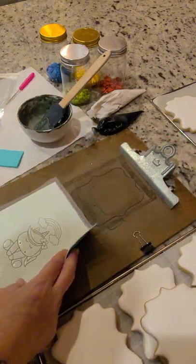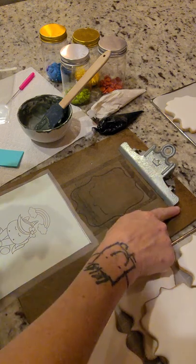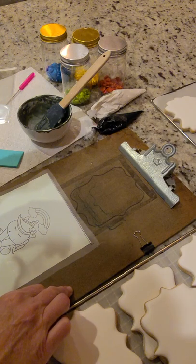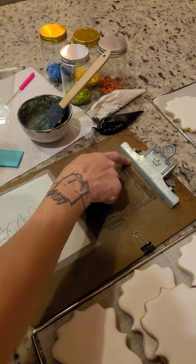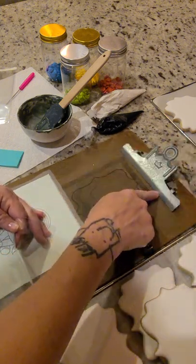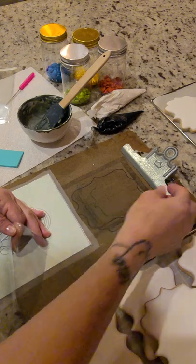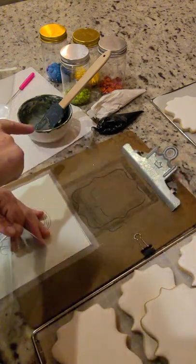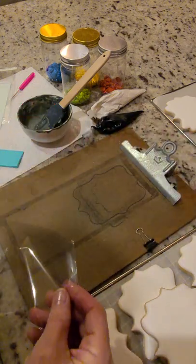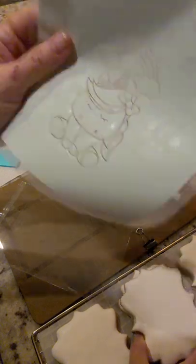What I'll be doing is lining up using a piece of film on a clipboard. I use an old-fashioned clipboard — this one is probably older than most people watching this video, but it has a really nice strong grip. I had some brand new plastic ones but they were too flimsy and didn't hold the silk screen like I wanted. So I went back to this old-fashioned one with a monster grip. Now as you can tell, I can't see my cookie through the silk screen.